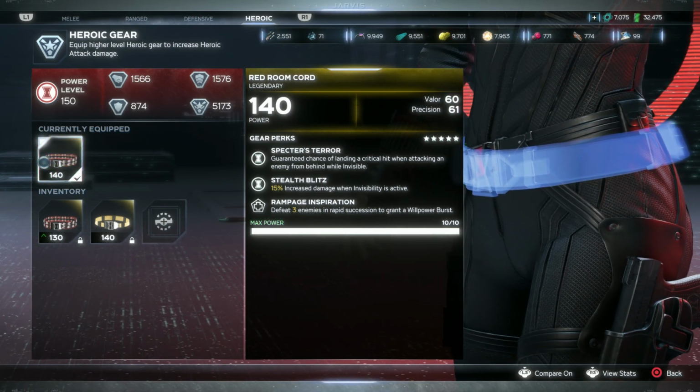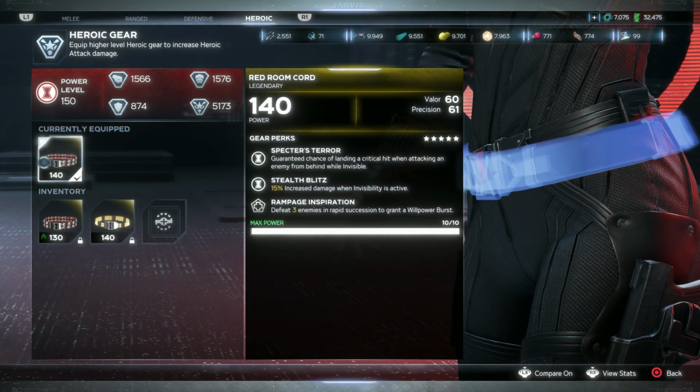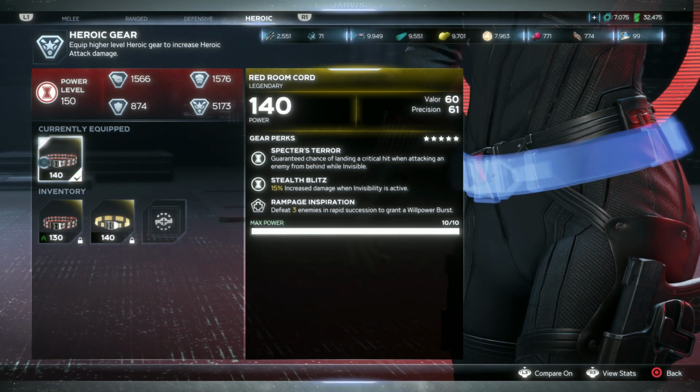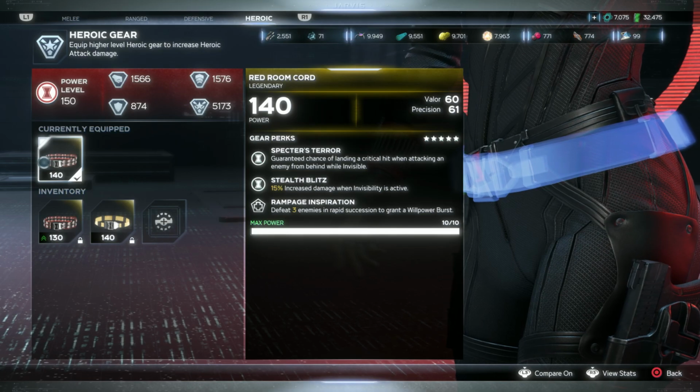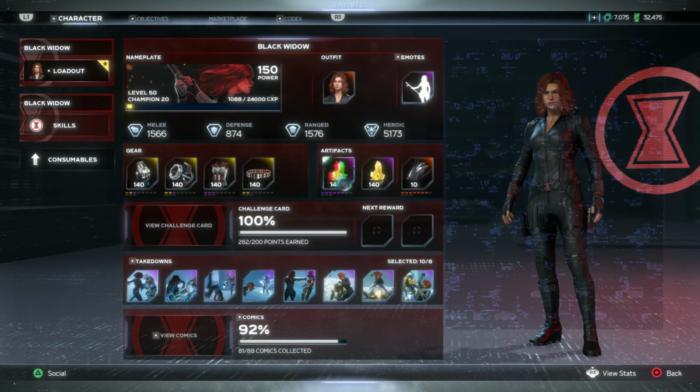But that's the heroic piece. So if you can look out for this specific type of piece with the 15% increased damage when invisibility is active, and then the guaranteed crit when attacking from behind while invisible, that's what you want to look out for, and preferably with the high Valor and high proficiency on it.